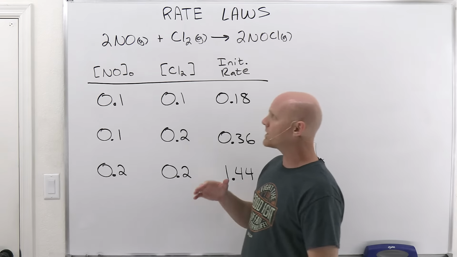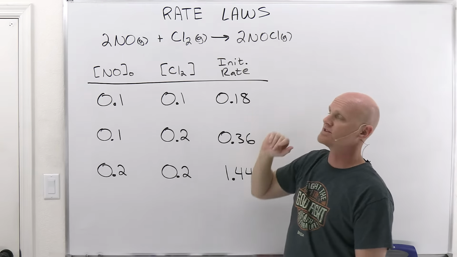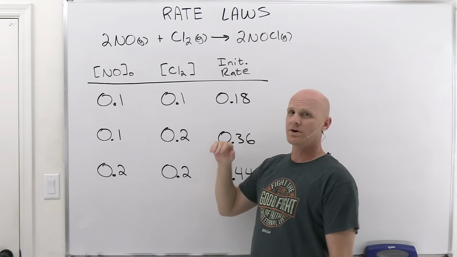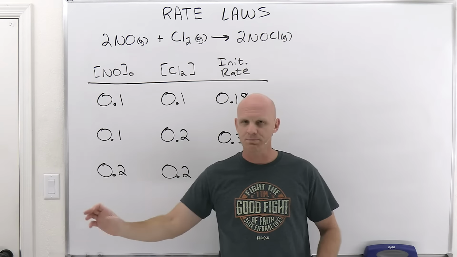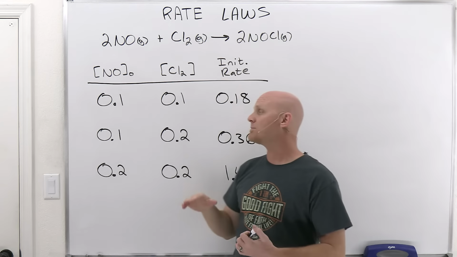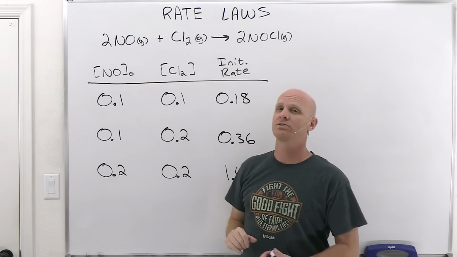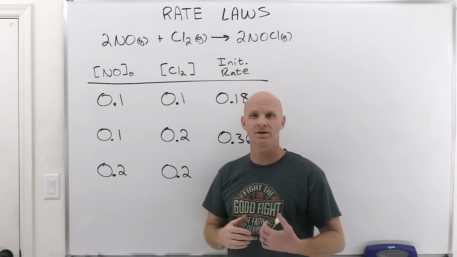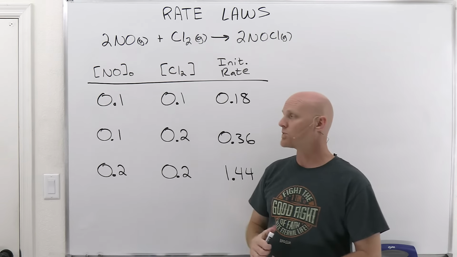So what we're going to do is look at a reaction here between NO and Cl2 to make NOCl. And we're going to look at 3 different trials we ran. So we're going to do 3 independent trials. So we've got 3 different test tubes or 3 different beakers or something like that. And we're going to put in differing concentrations of the reactants, NO and Cl2. And by differing those reactants, we're going to see what impact that has on the rate. We'll measure the rate going on in each one of these beakers, test tubes, whatever.